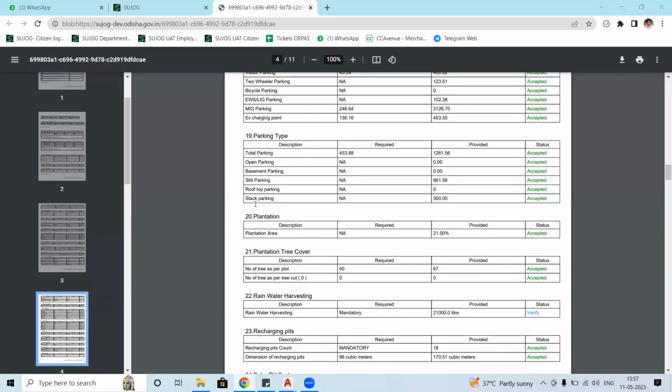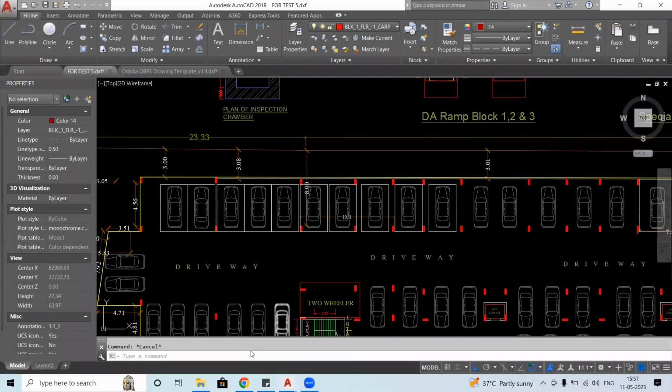When I did a quick scrutiny of that particular file, here you can see that my stack parking is showing 300. That is exactly how we calculated. We provided 10 layers, each of 15 square meter, 10 polygons, and we have a stack parking of 300 square meters here.